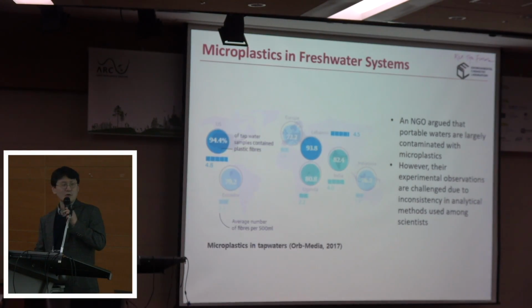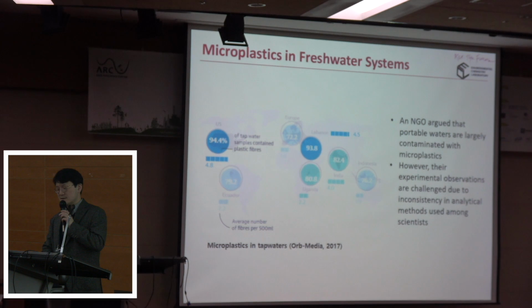As you are all aware of the concerns about microplastic, plastic debris has been found in environmental samples, including macro-sized plastics inside the ingestion systems and stomachs of birds. Very recently, people found that microplastic contamination is very widely found in the ocean environment. And now the concern has moved to the freshwater system.